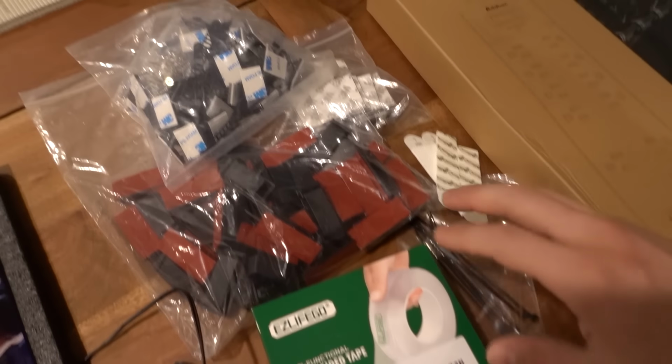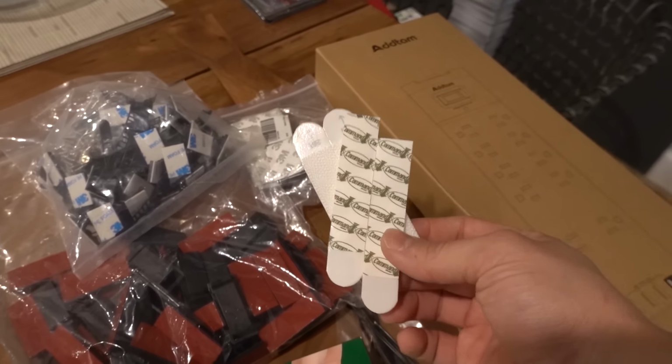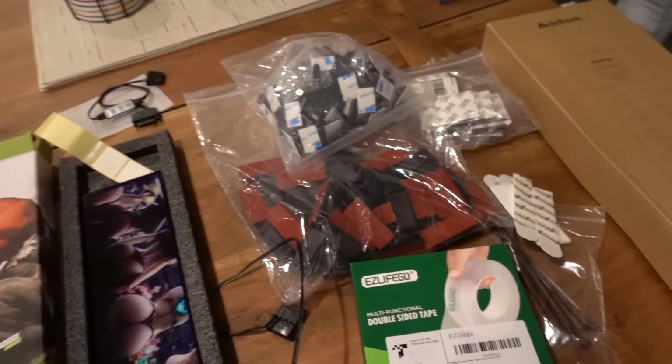I've got a bunch of cable management stuff here, tie downs, zip ties. We also have double-sided tape and some 3M adhesive, command strips, a little bit of everything to ensure that we're covered regardless of what we're installing.